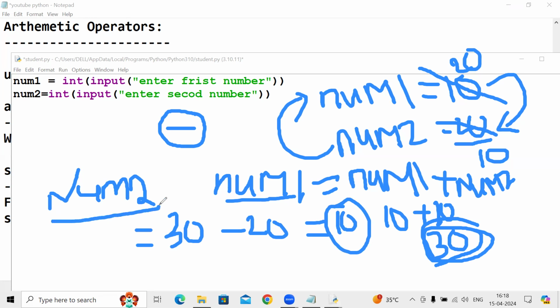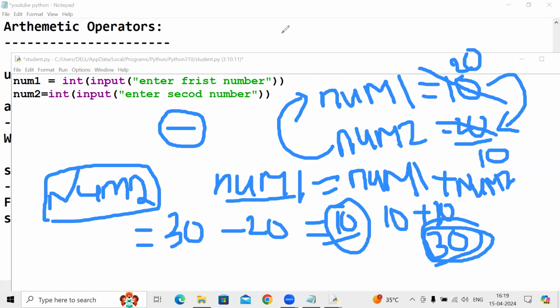Now number 2 consists of 10, so the 20 is replaced by 10, right? Now I have to replace number 1, 30, with 20. So I am taking number 1 minus number 2, and then it will get swapped.